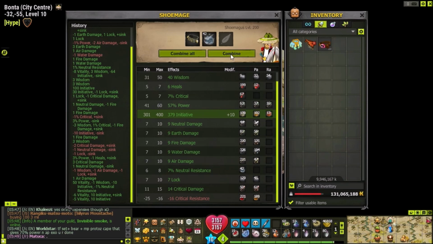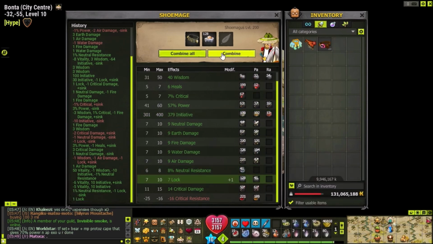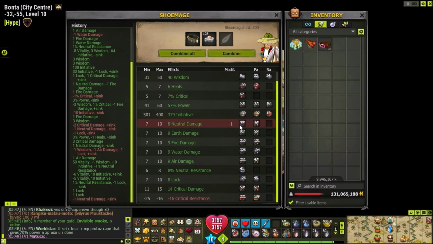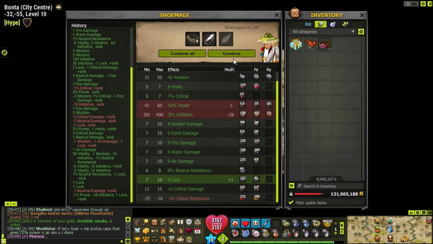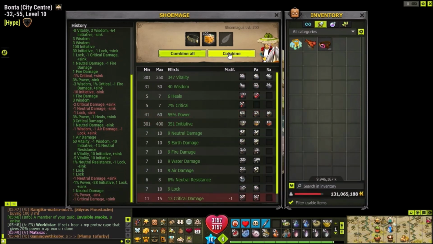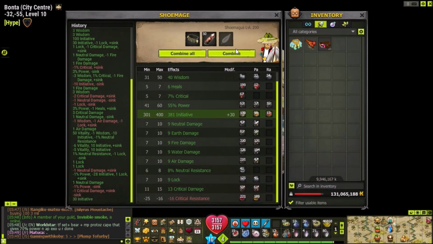Okay, let's add neutral resist. Get the lock back up. It's quite important to have lock, because the characters that use this are normally crit based characters, like an Echo Flip or something like that. Trying to get initiative up to 381. There we go.